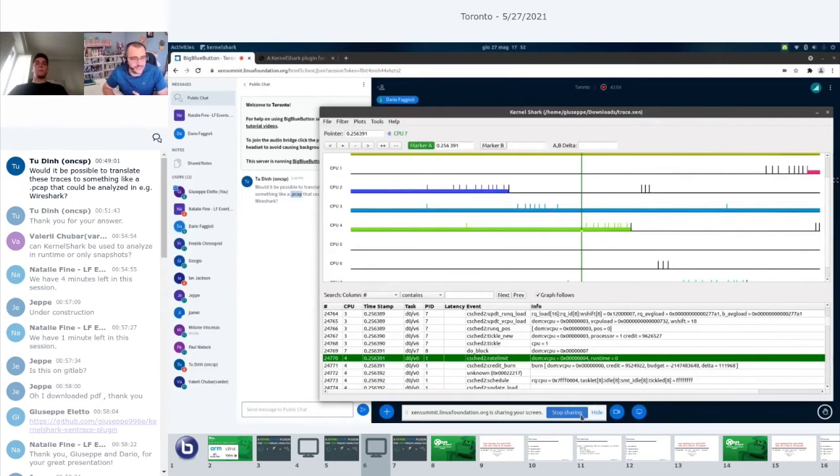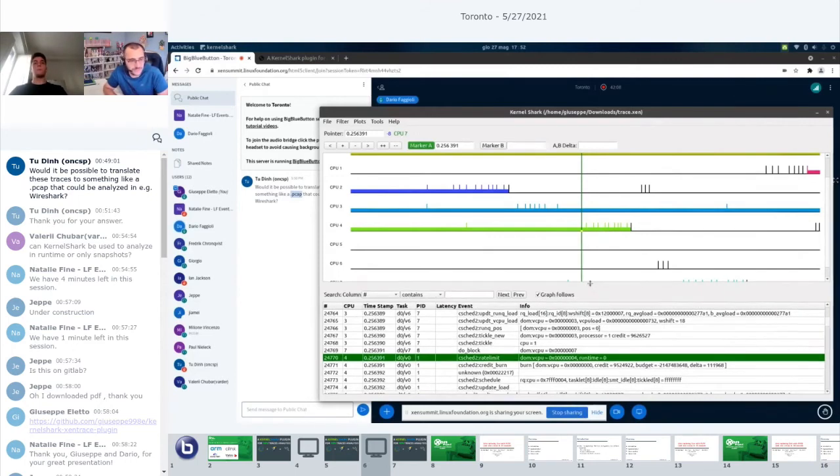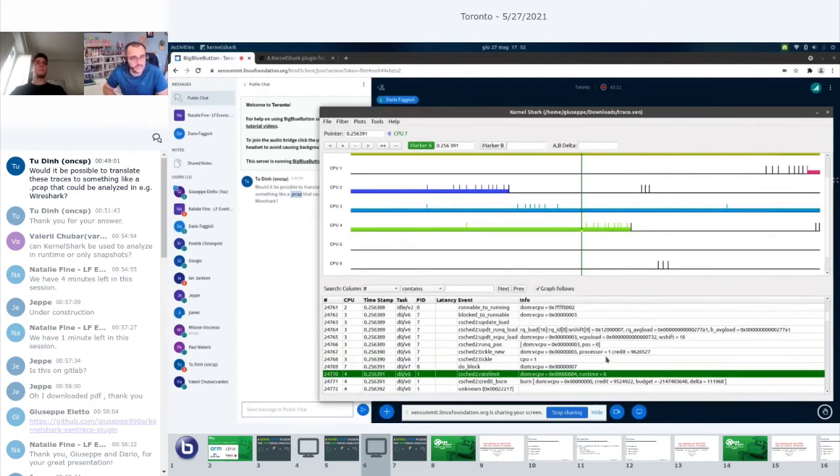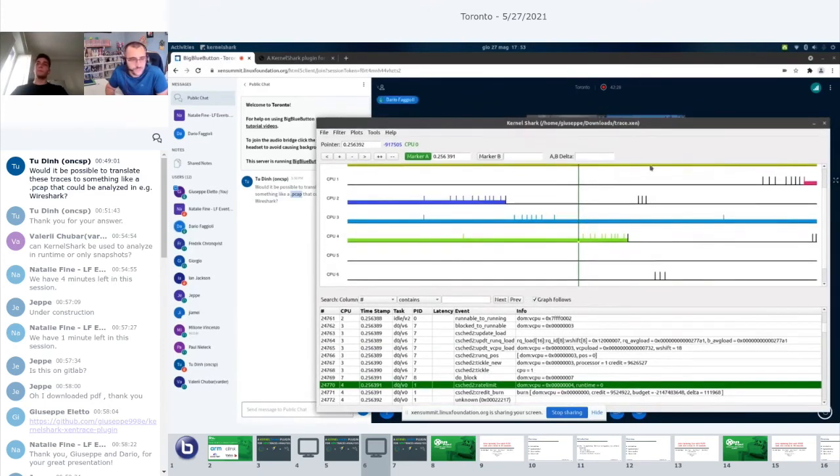This is something that is coming up in KVM environments, still with TraceCMD and KernelShark. We don't have it for Xen yet because we didn't even have the capability of opening the trace with KernelShark until Giuseppe started working on it. So that's what we are planning to do.